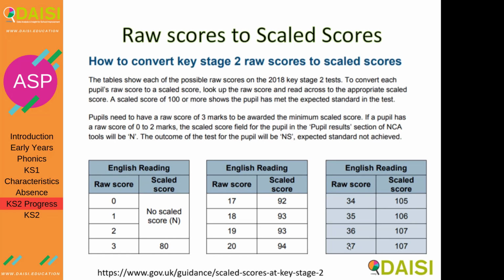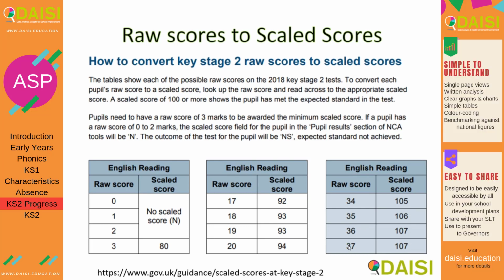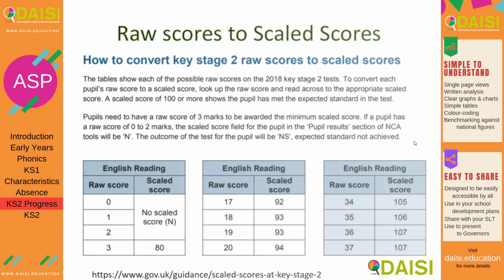which have a scaled score of 99. So you need to know which one is just 1 mark away from getting the 100 as opposed to 5 marks away, which is worth challenging or not. So that's how I use the raw score to scaled score. You'll notice that your money is not returned if you go from a pass to a lower score. So this is how raw scores to scaled scores are converted.